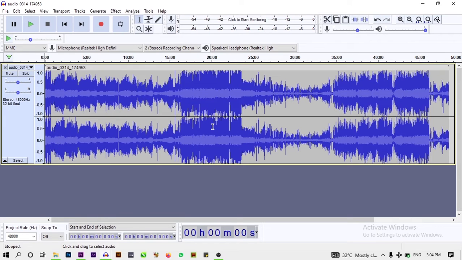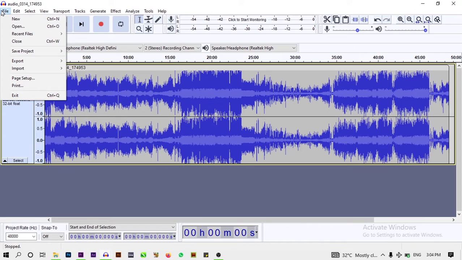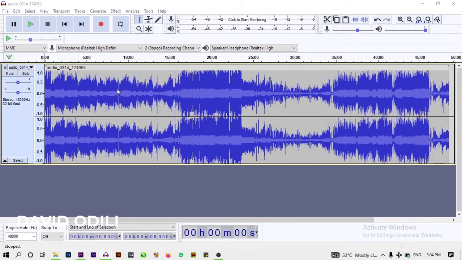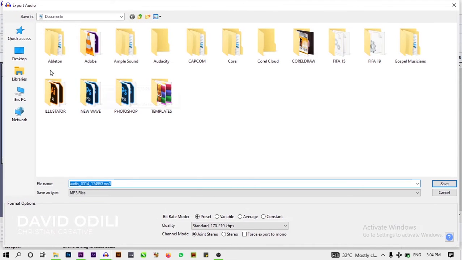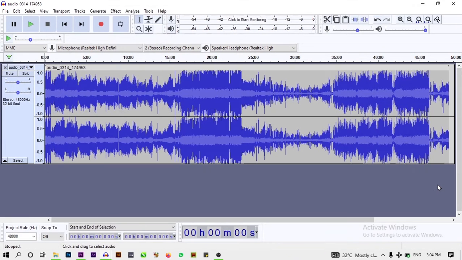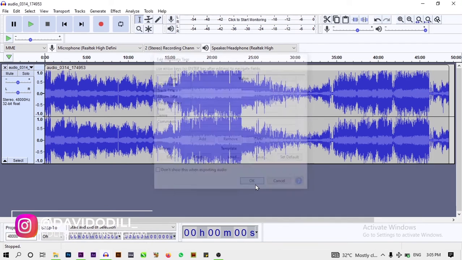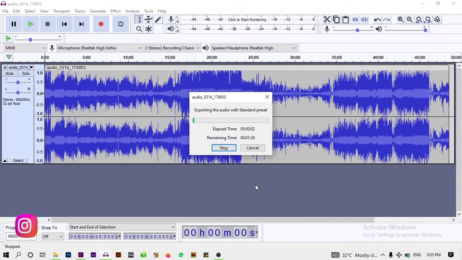All right, it's done importing, as you can see. It shows me the entire waveform here, and I can do my editing here, but I want to use the audio for video. So I'll just click on file and export it like this. I'll export it as MP3 and save it in another location, in my documents, with the same name. I'll click OK here, and it will take some time to export, so just wait for it to export.